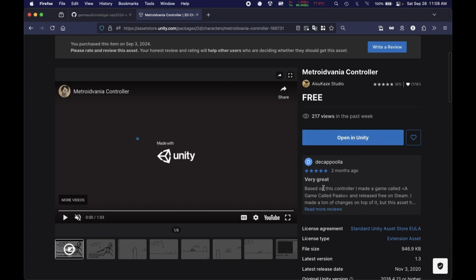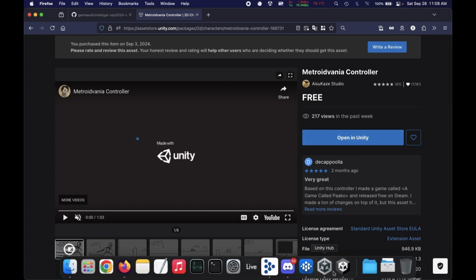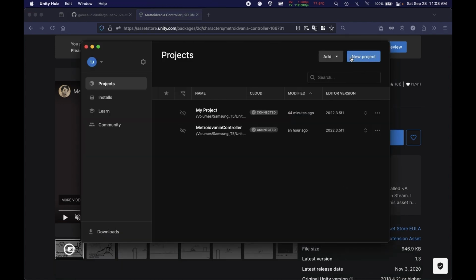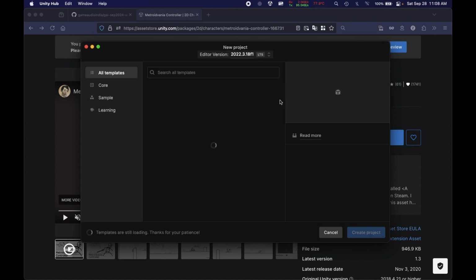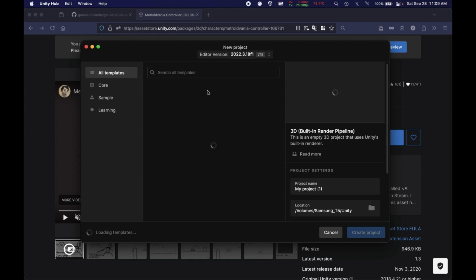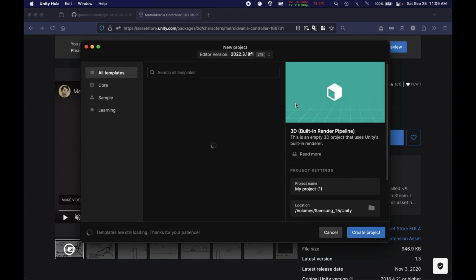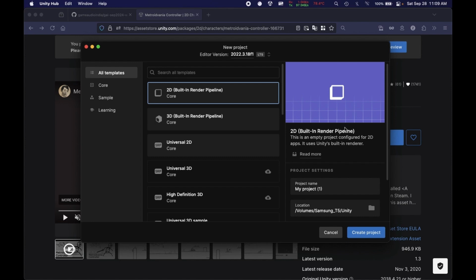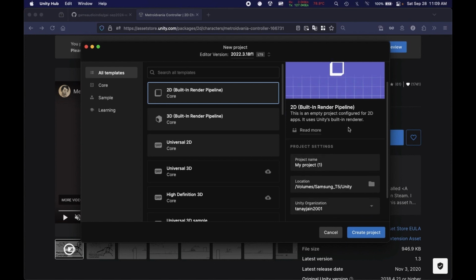Now by default it asks you to open an empty project inside Unity, which you can also do from Unity Hub. That is, in here you can create a new empty project, and since we are working with a 2D project, we need to select a 2D template that Unity Hub offers by default. Let it just load up here. So this 2D built-in render pipeline gives us a basic empty project that we can use for our 2D project. So you can just name it whatever you want, save it on a location.